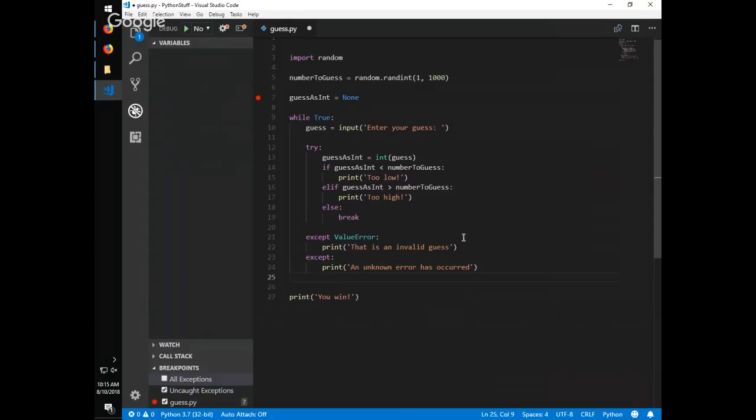So if you see something that looks like this in other Python code, you just need to know that they want to do something specific for value errors and something else for every other kind of error. And if you wanted to, this code isn't doing any division, but if we wanted to, we could catch that ZeroDivisionError here.